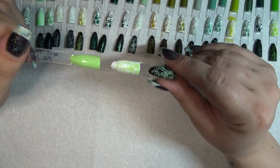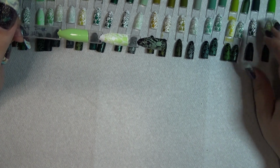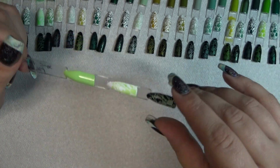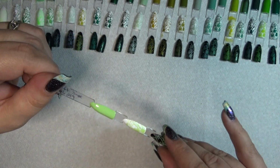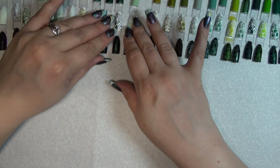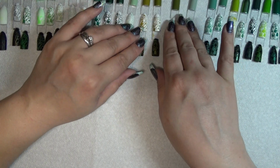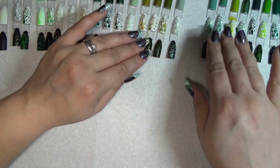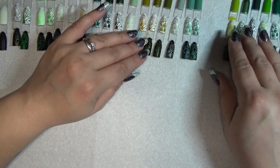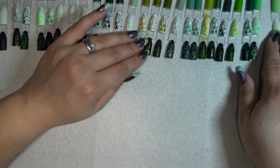So yes, this is a very soft pastel-y green. It's great for spring manis and Easter manis. Okay, so we're going to shift these ever so slightly because there's lots and lots of greens and we do not want to run out of room. So many colors.